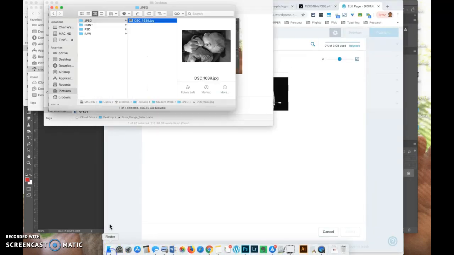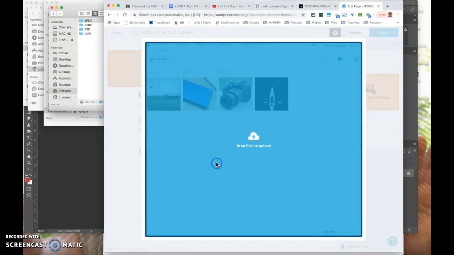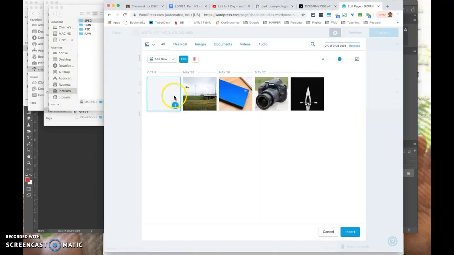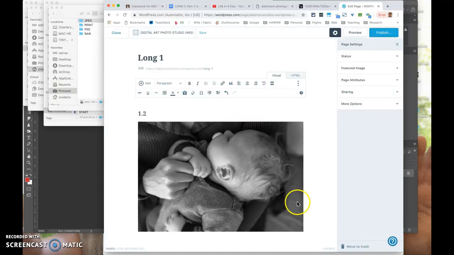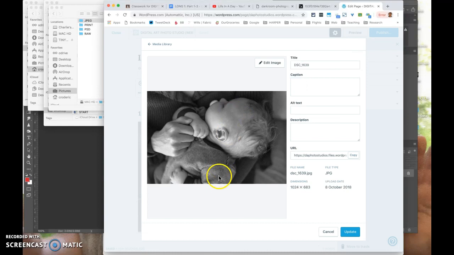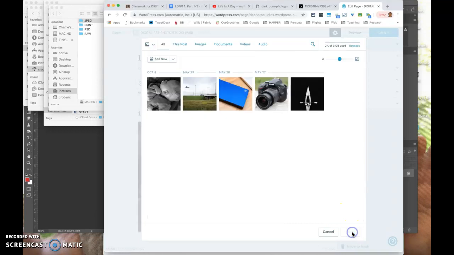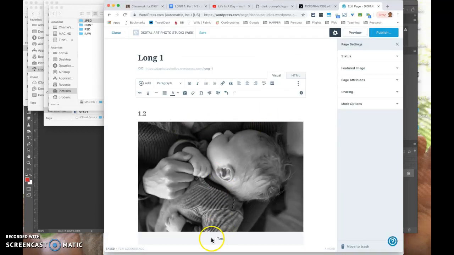to my WordPress. So it uploads it here. Now notice, this is selected. If I inserted this single image, there it is. Now I can choose to edit or delete this. I can add a caption here if I wanted, so I could say this is 7 a.m. We're looking ahead to our next assignment. And I could hit update, and you see there's a caption down here that says 7 a.m.